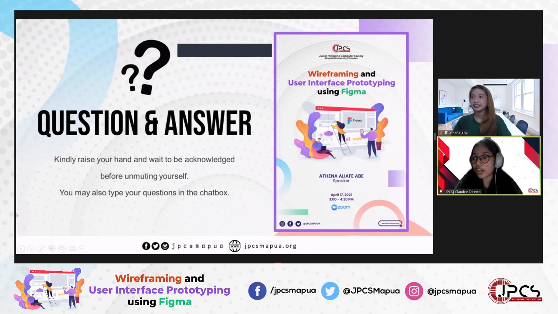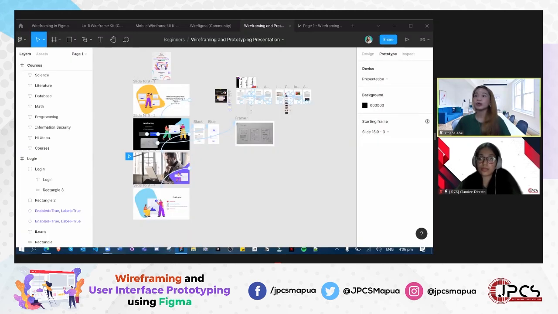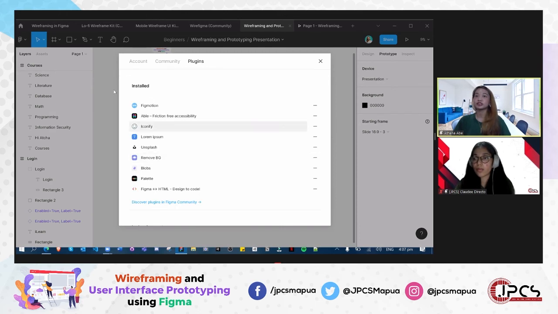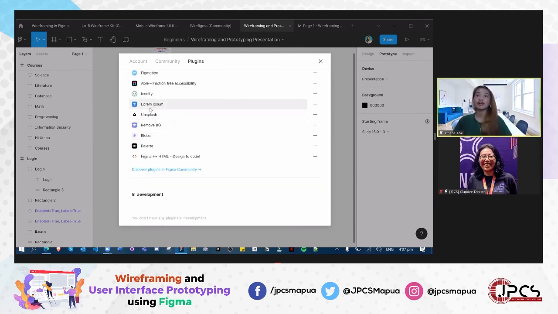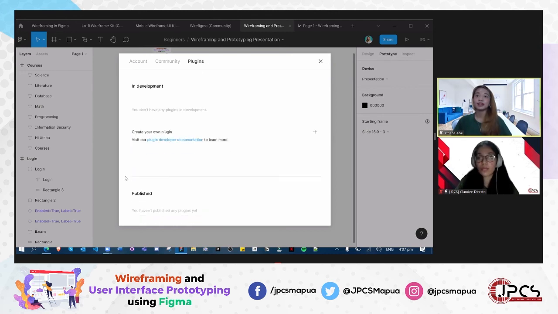Similar with Adobe XD, can you integrate plugins in Figma? Yes, like I have shown before, yung plugins, but I can also show you yung other plugins na I can recommend to you. So yes, you can put plugins there. The way that we can put plugins is just right click and then go to plugins, and you can click on manage plugins. So currently, ito yung mga installed na plugins ko, Figmotion, Able. Itong Able, especially if nahihirapan ka sa pag-identify ng colors, Able will help you identify kung ano yung, di ba minsan may mga colors na masakit sa mata or the colors don't complement each other. Ayan, Able, Iconify, ito mga Lorem Ipsum, Unsplash. Unsplash, ito yung mga royalty-free pictures that we can use, remove background, and yung mga common blobs and palette.